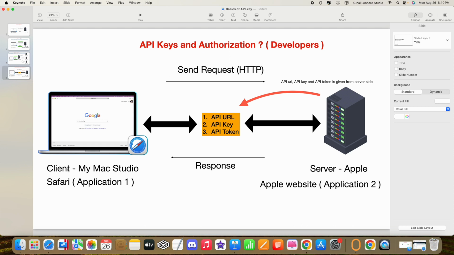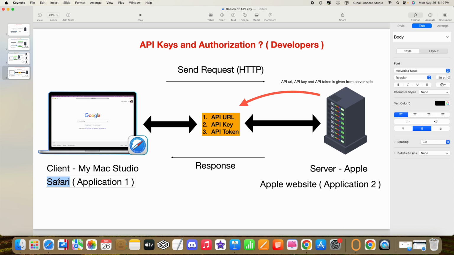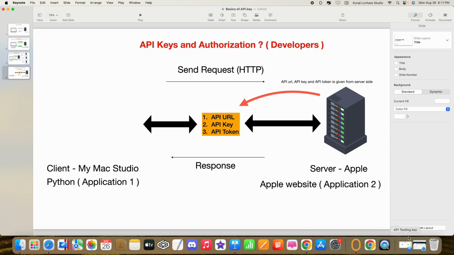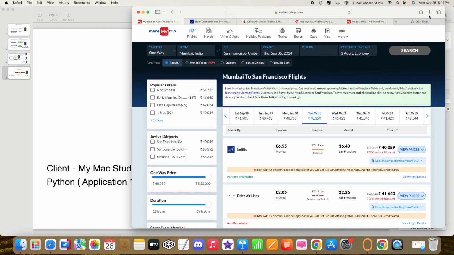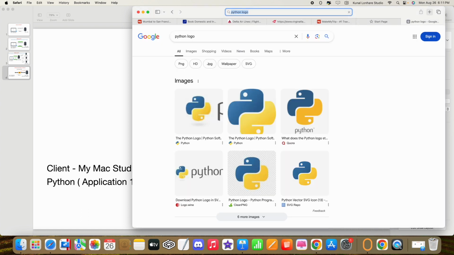So in my case, the client is my Mac Studio, my computer, and right now I'm using Safari, but it's not necessary that it will always be Safari. Developers basically use, let's say, Python. Wait, let me write that over here.